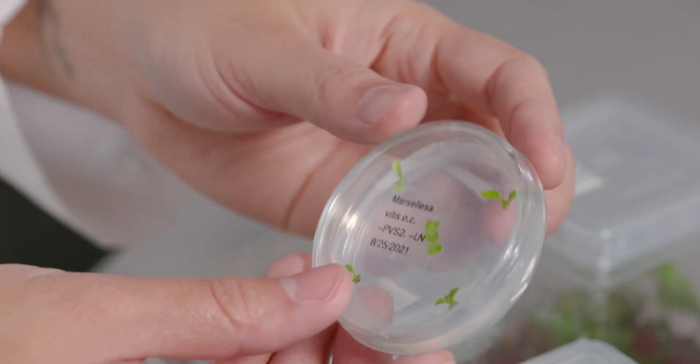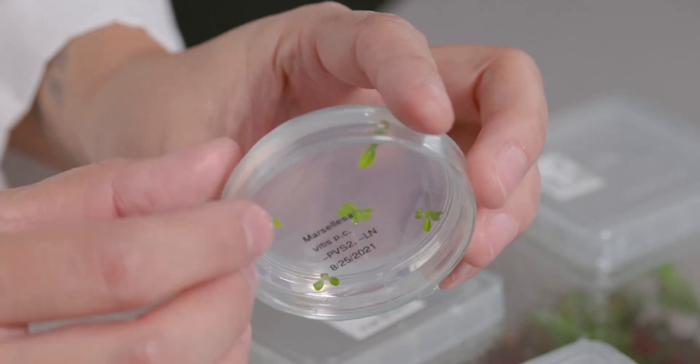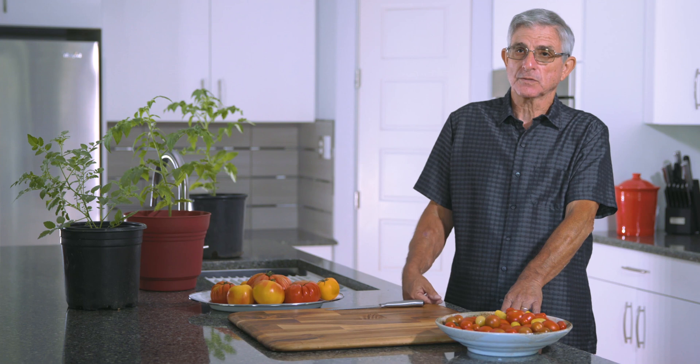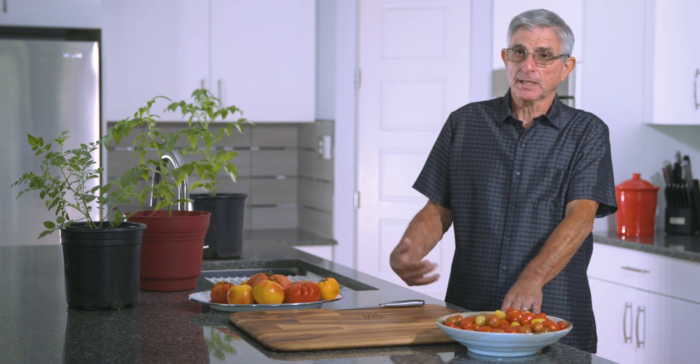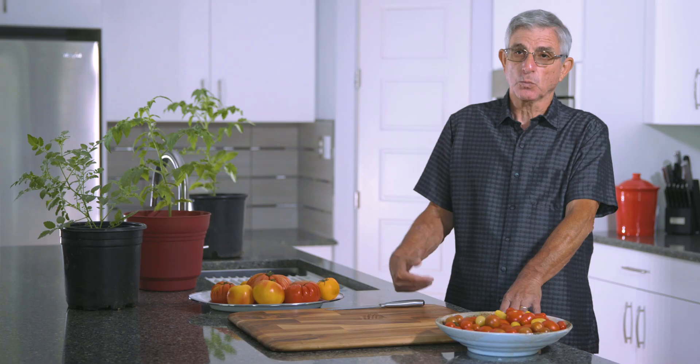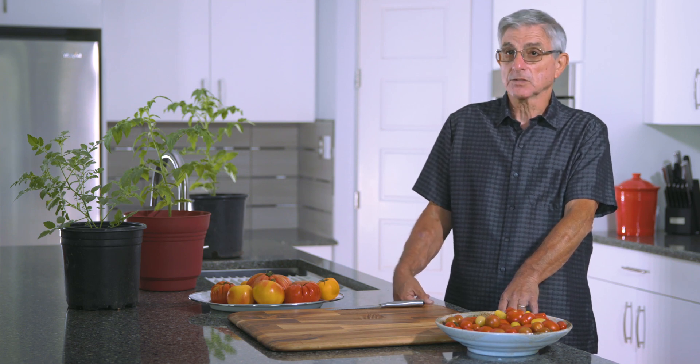Plant geneticists and breeders also prioritize traits for tomato plants' ripening times and harvest yields, and pay extra close attention to how varieties respond to differences in temperature and moisture levels as the world's climate changes. The adaptability to a wide range of environments, which in many cases in cultivated tomatoes really doesn't exist, but you can take advantage of wild species to bring that over. The wild species offer a great deal of diversity that should be taken advantage of.